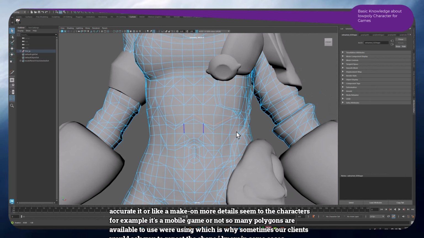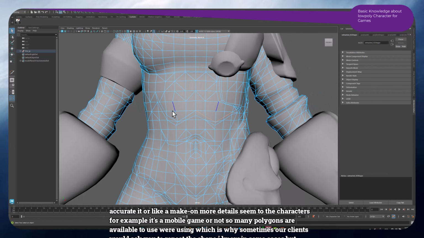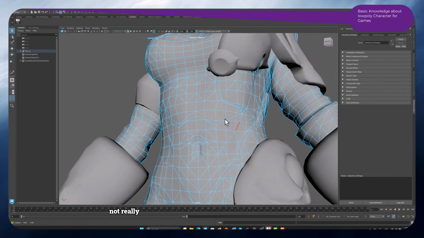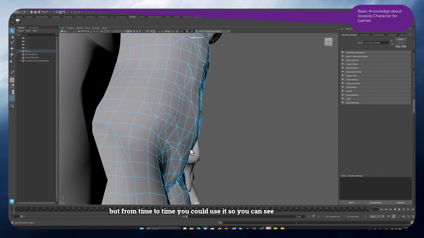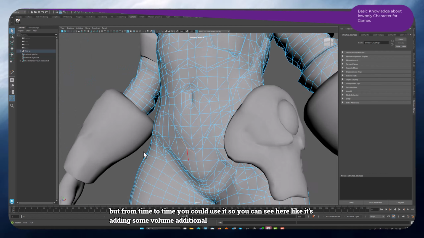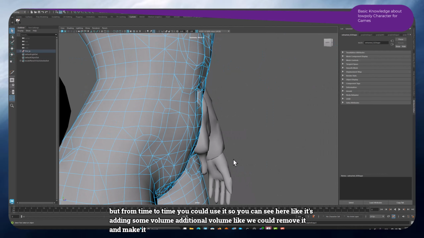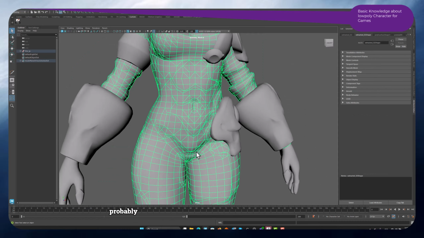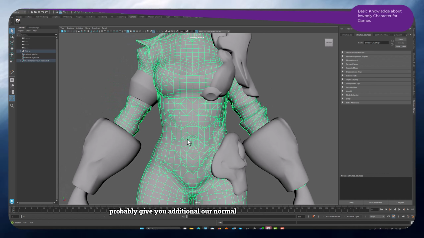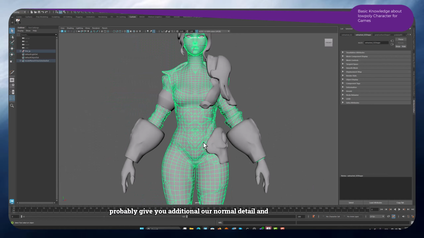I know in some cases it doesn't make sense why we use it, because not really, right? But from time to time you could use it, so you can see here it's adding some additional volume, we could remove it and make it just straight, but sometimes it would probably give you additional AO or normal details and so on.